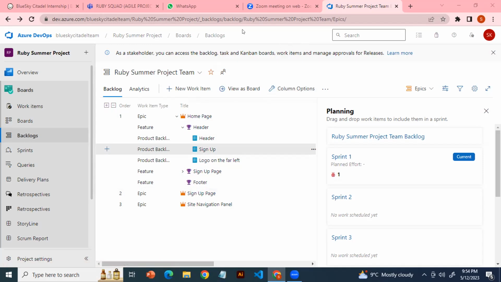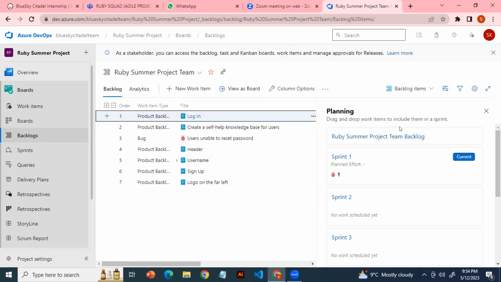If you want to change it back to product backlog item, just change it from that place. Yeah. So this login, change the parent of the login.